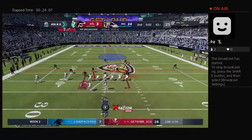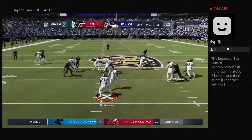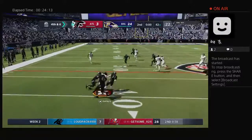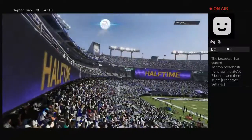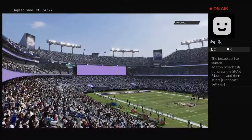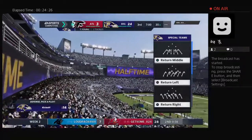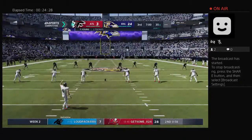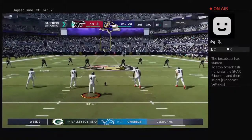Time for one final play here in the half, so they will go for it on 4th down. And this doesn't end well at all as they stop him far behind the line to gain. So we reach halftime in what's been a fairly one-sided game so far. As we'll send you down the coast now to Orlando, that's where we find Jonathan Coachman ready with our EA Sports halftime report.